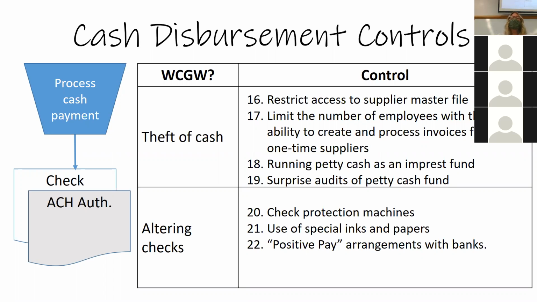So what a positive pay arrangement is, is telling your bank which check numbers you've issued such that they agree to only pay those checks that you've told them to pay. So it's kind of like a matching control on their end. When they get the notice to withdraw the money for this check, they would look at their records and see, oh, we don't have that check on our payment plan this month. So that keeps people from creating fraudulent checks.